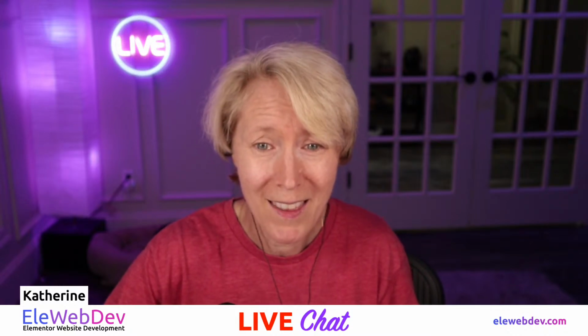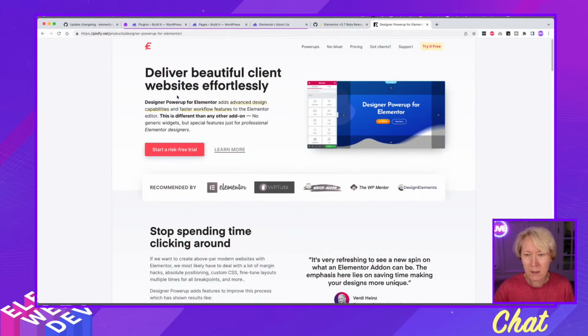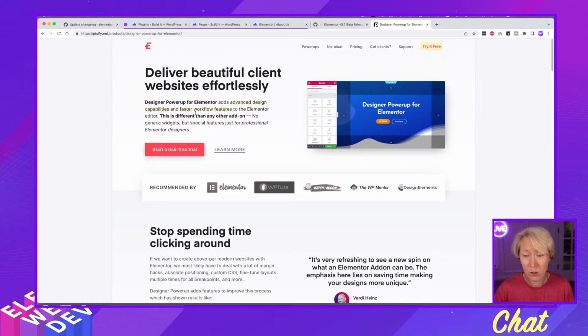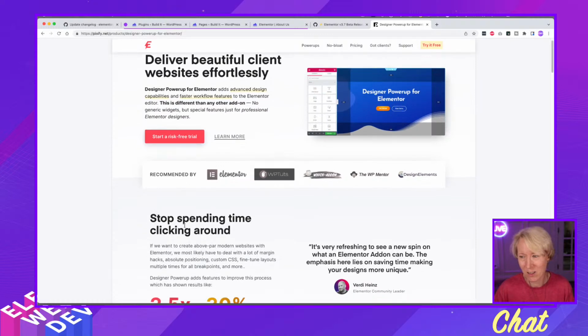Elementor. I tried this plugin for a while. Yes, this one. I tried a plugin for a while, and it had a scrubber feature, but it was also visual. This one right here. It's Elementor Power-Ups. I buy a plugin, I try it for a year, and if I don't continue to use it in my tool belt, and I forget about it, which happens most of the time, I let it go. But this Power-Ups feature basically has it too.